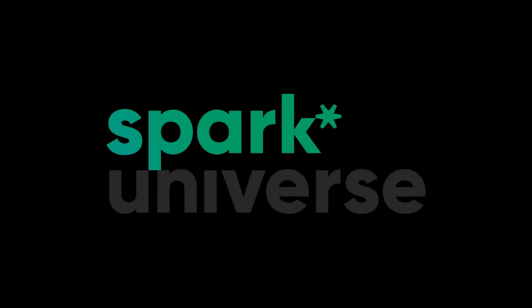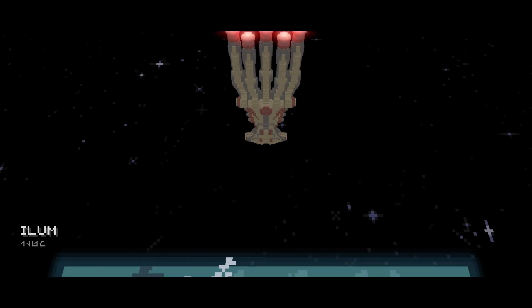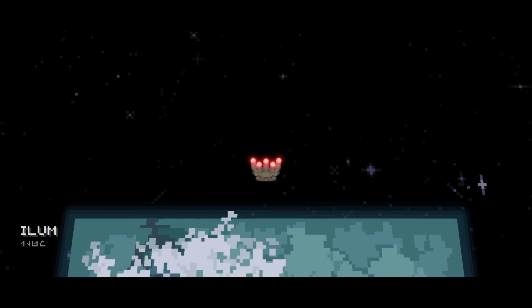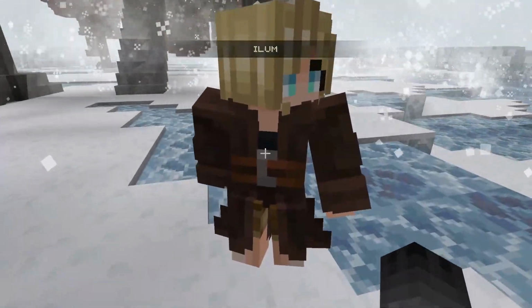Okay. Let's go in. Spark Universe. Oh wow, they actually did a pretty good job with this. Disney look. Whoa, wait, they actually got the full-on Disney Lucasfilm effect. Okay, seems like we're on that ship. Or I hope we're on that ship anyway. Maybe we are. Maybe we aren't. Maybe we fall off. Ilum. Ooh, Ilum is the place where we actually go to get our Jedi crystal. So are we gonna start getting our lightsabers from the get-go? All right, Ilum. Okay. Oh, yeah, you actually got some Jedi robes on you.